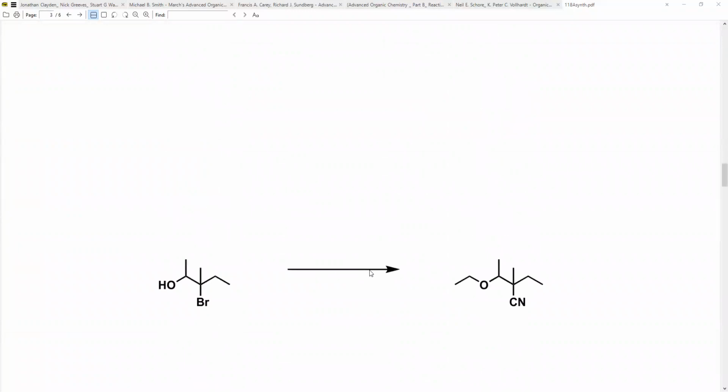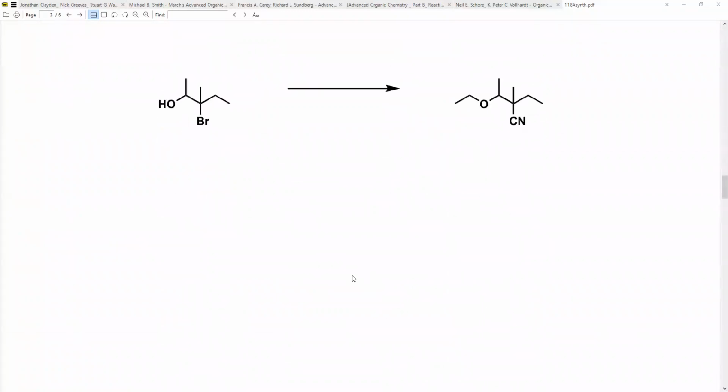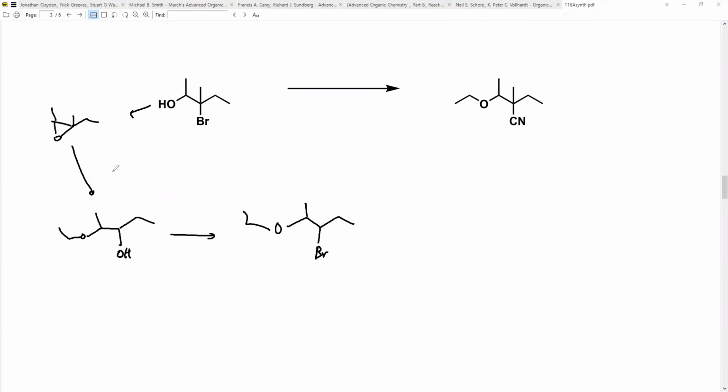I'm trying to look in here and see if there's any cool Grignard thing we could have done that I didn't get a chance to do. Oh yeah, there's a cool thing here. In the intermediate, let's say I could get to this point here, which is possible from this here. Yeah, there actually is. So we can make the epoxide, open it in base, and get to here. And then I could do an Mg.